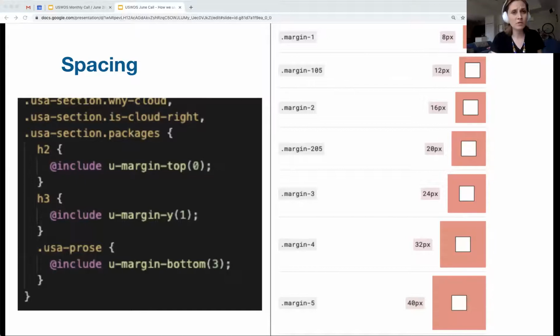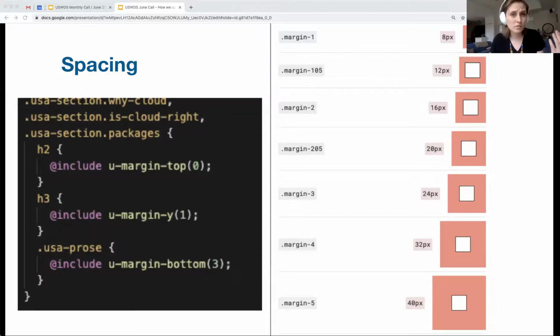And then similarly, as a developer implementing them, I was able to take a combination of the spacing utility classes as well as mix-ins for both the padding and margins to put those into the CSS really quickly. And so you can see here that when we were adjusting some of the spacing on some of the pricing for cloud.gov, we could put in those tokens to have nice margins for that particular element.